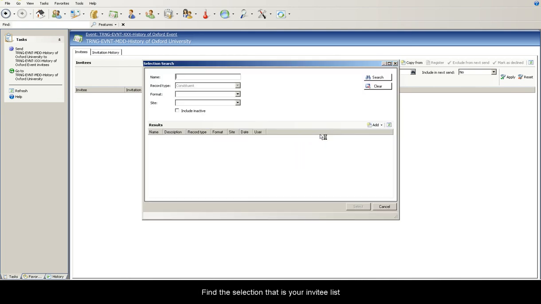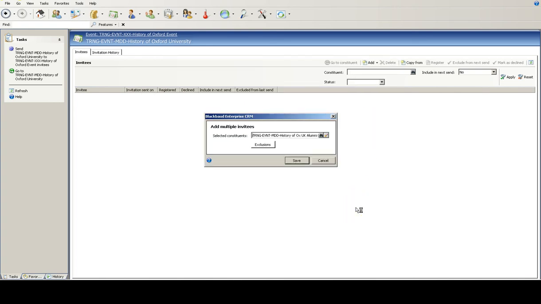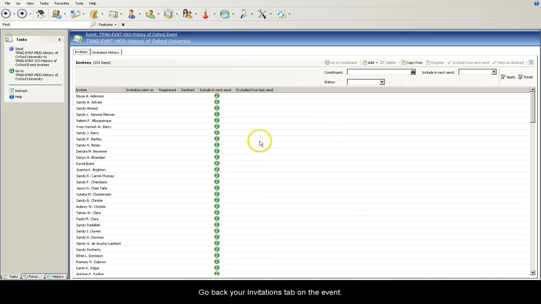I simply search DARS to find the selection that I created earlier, and I add this. At this stage, if I have multiple guest lists that I'd like to include to my event, I simply repeat this process and add additional selections.